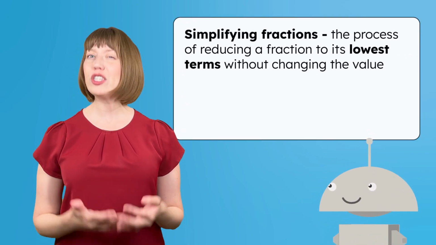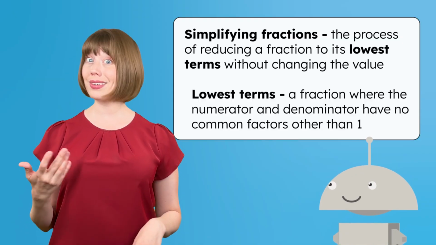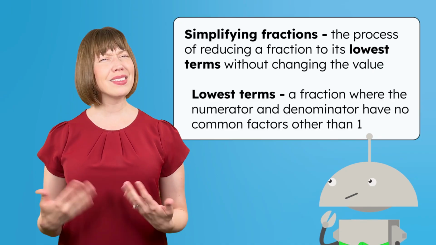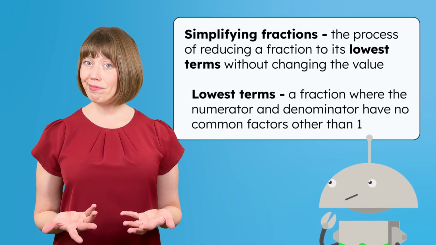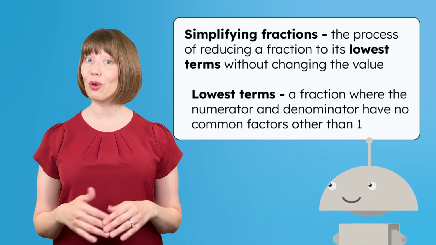The first part is simplifying, the process of reducing a fraction to its lowest terms, where the numerator and denominator only have 1 as a common factor. Why is simplifying the first step? Simplifying makes fractions easier to use since they're in lowest terms, like 3 12ths. Can that be simplified? Yes! Remember, to simplify a fraction, we divide the numerator and denominator by the GCF.